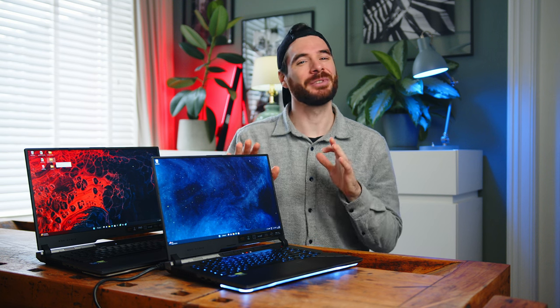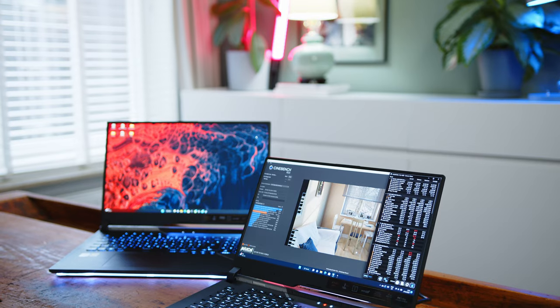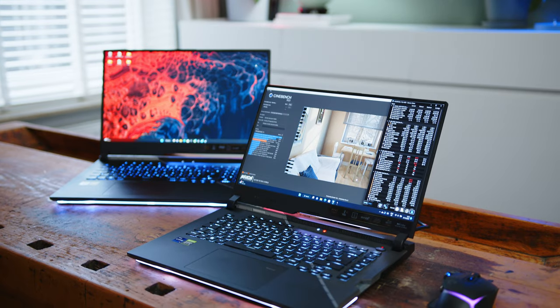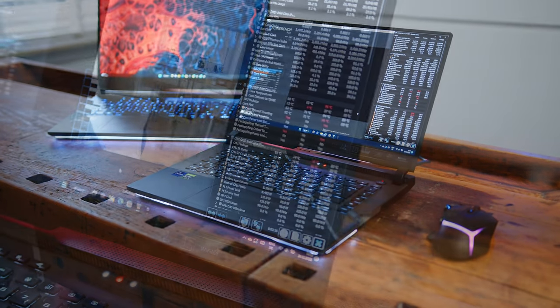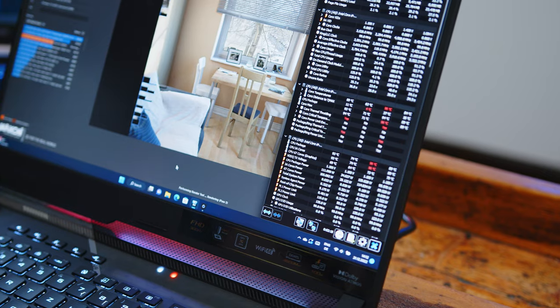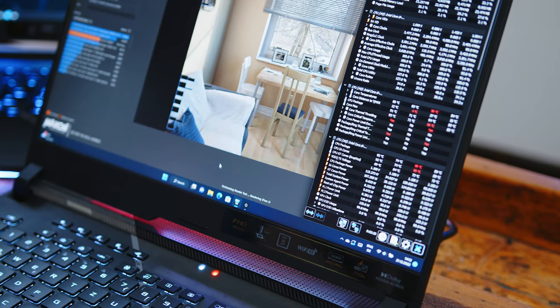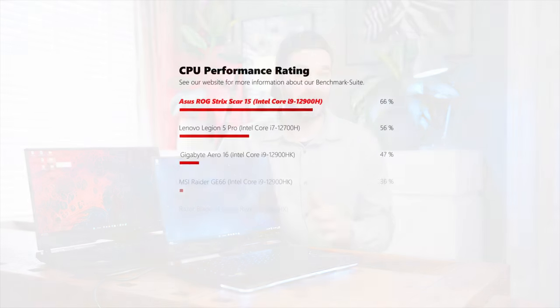Alright folks, let's talk about the brains for these. Before we get to the absolutely insane Scar 17, let us start with this smaller 15 incher. Usually the added costs for Intel's i9 options are hardly worth it. But since ROG allows the high-end Alder Lake chip up to 135 watts in CPU-only workloads, the smaller Scar is one of the fastest 15-inch laptops currently available.